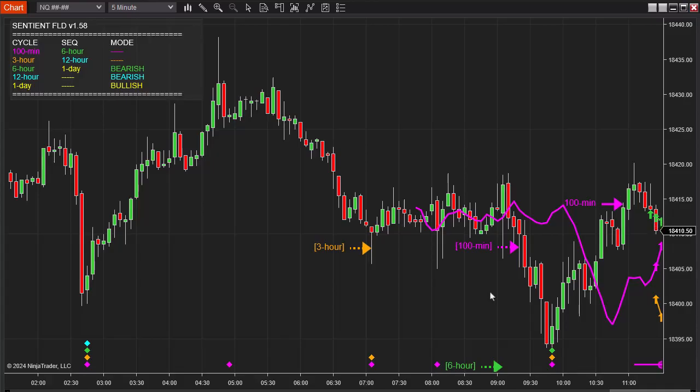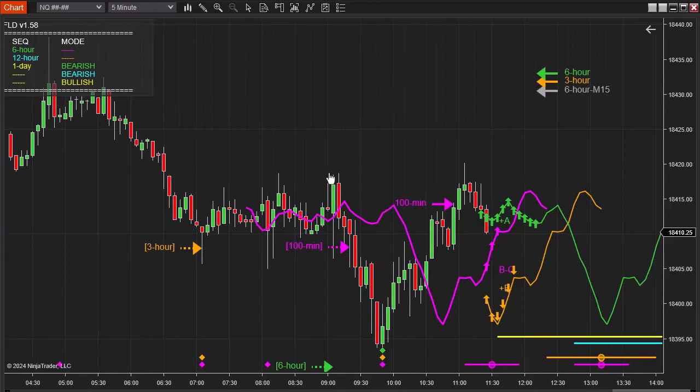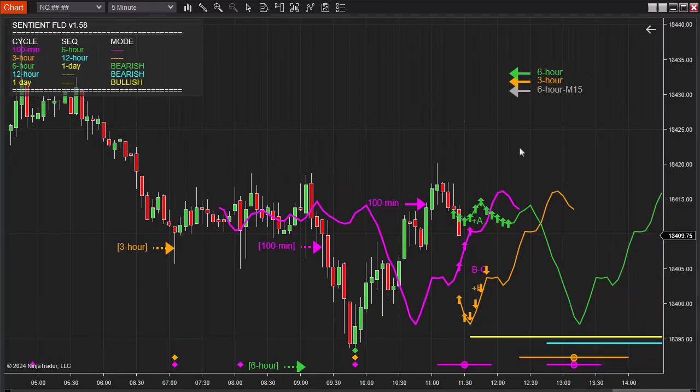Now, the future line of demarcation, which is of course what the FLD is, FLD is an acronym for the future line of demarcation, is giving us information about what we could expect or anticipate for the future. And so the first thing we really need to do is drag our chart over to the left, because we are interested in the information displayed to the right-hand edge of the chart. And there we go. We have set up our indicator for basic operation in NinjaTrader.